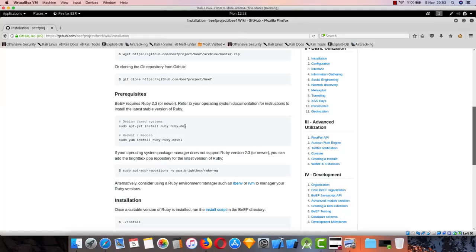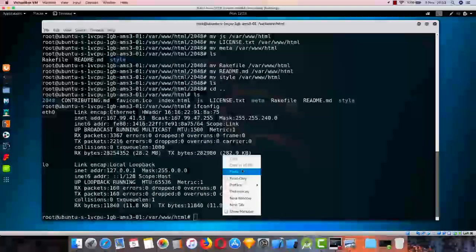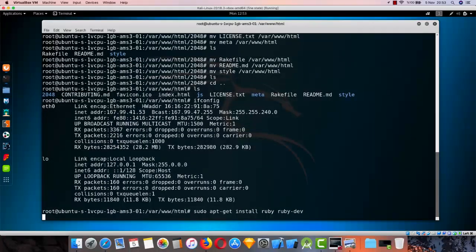So if you look here, we have to install this Ruby development package. This is a programming language, and we have to make sure that our Ubuntu server runs Ruby smoothly. This comes pre-installed with Kali Linux as well, so we didn't bother with this before, but now we are going to deal with this. So I'm copying this and I'm going to paste it in here and hit enter.